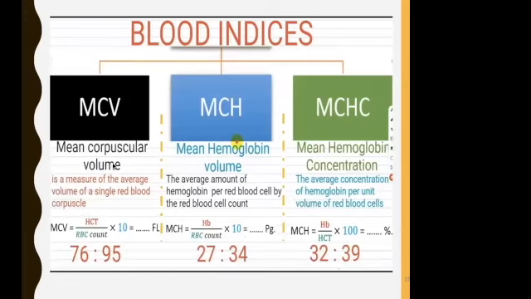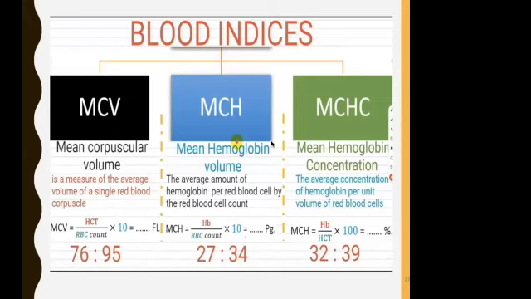So this is normocytic. If the average volume of these RBCs falls below range, so it's less than 80, we're going to say that these patients have microcytic. Micro means small, cytic cells, so they have small cells. If it's above 100, we're going to say they have macrocytic, so they have large cells. Okay, so it's macrocytic, normocytic, microcytic. That's what we're looking at with the MCV.